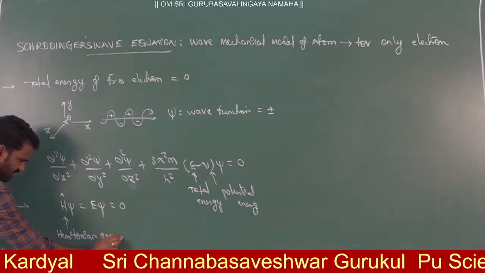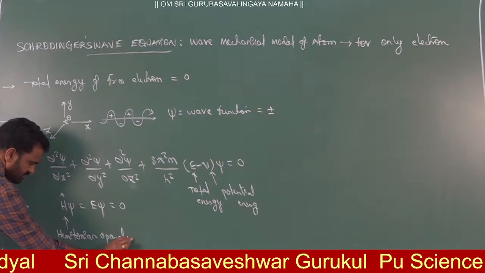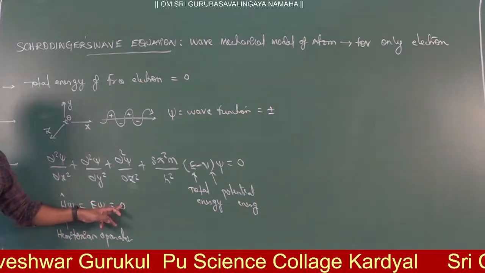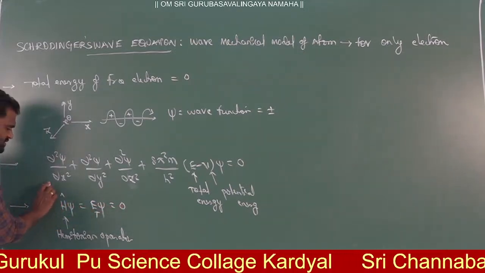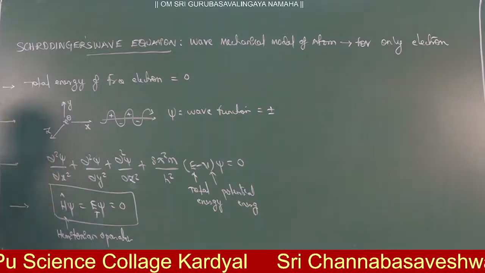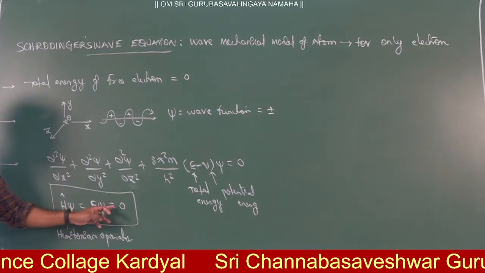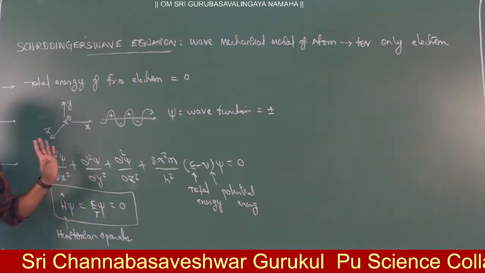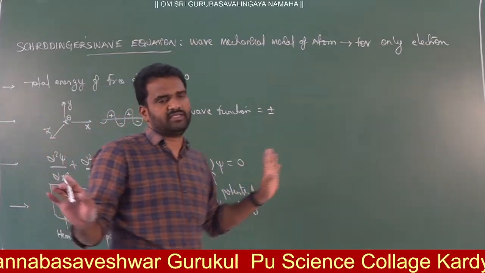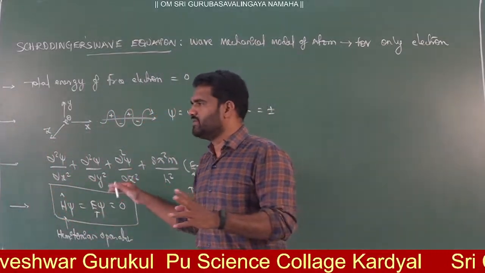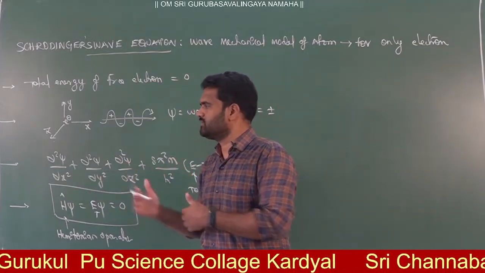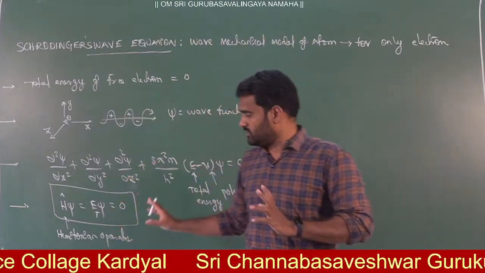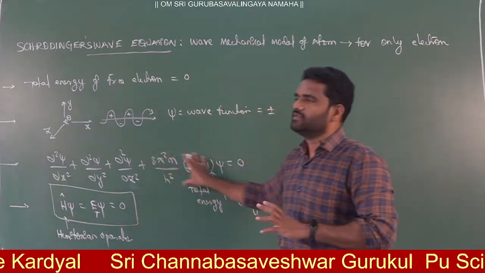This is the operator, and this is the psi wave function. This is the total energy. Then psi will be equal to 0. So totally this is what we have in NCERT: H psi is equal to E psi, which is equal to 0. This means the total energy of a free electron will be 0. Whenever the electron is in the free state, meaning no attraction with the nucleus, that electron energy will be maximum, that is equal to 0. That is the equation we have in NCERT, but actually this is one real equation.